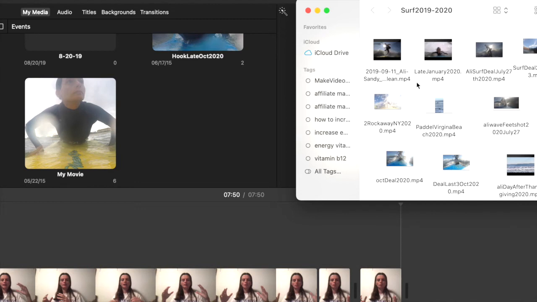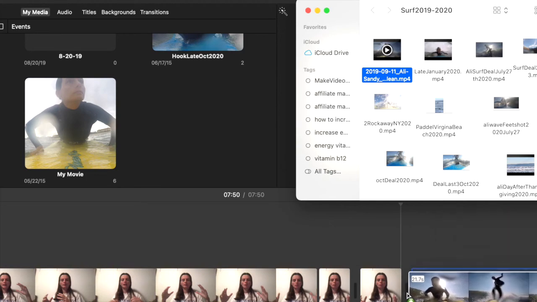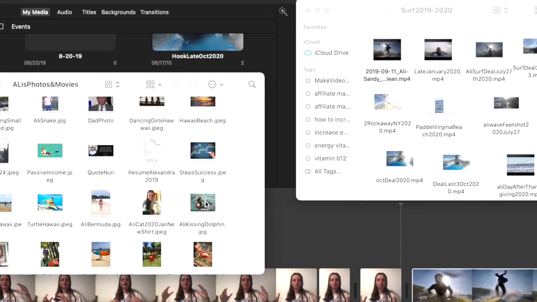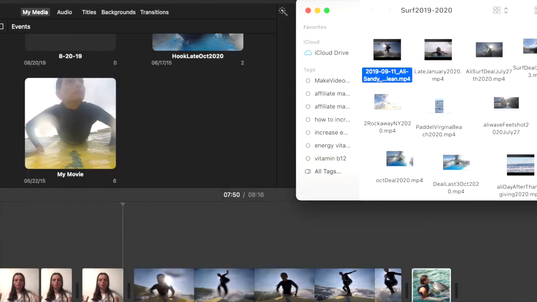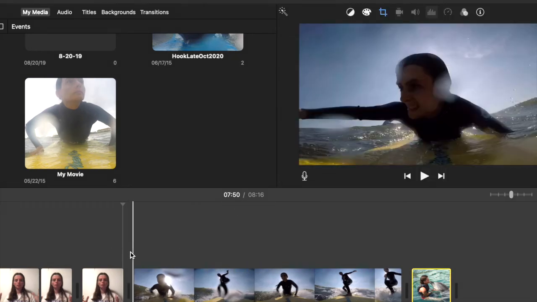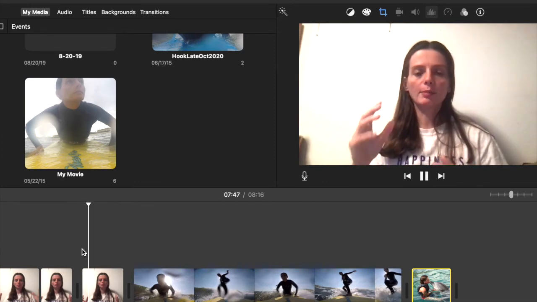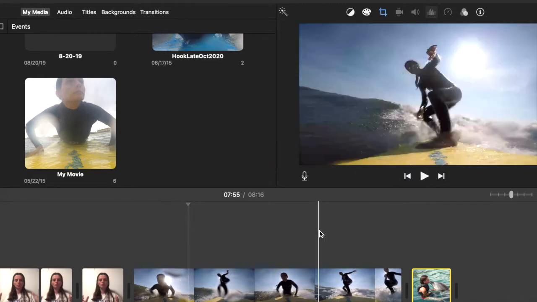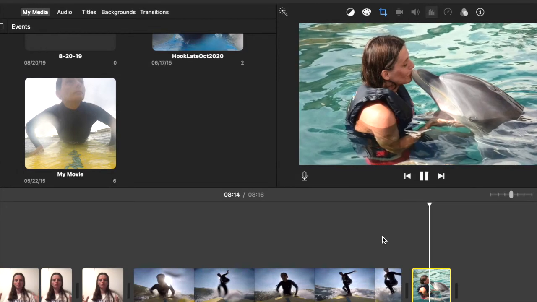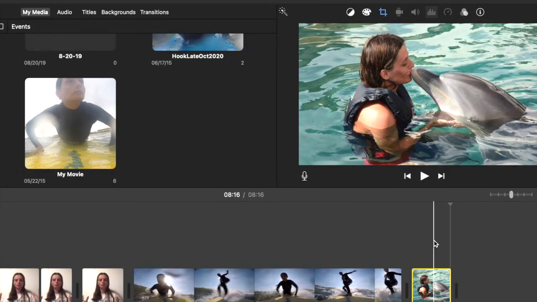But so I basically just choose one of my clips here, and I just drag it in. And I also have this dolphin photo here, so I just move the iMovie to the end, and I just put in my dolphin photo, and that shows up nicely also. So I have the dolphin photo and I have the surf clip. So I just kind of go to the end and I just let this play through what I put in at the end of my video. See, and that just kind of fits in nicely. And then here's the photo at the end, so it just kind of gives time for the end screen to be there. This way you can see the other two videos that you want the person to go to next after they are done watching this video.